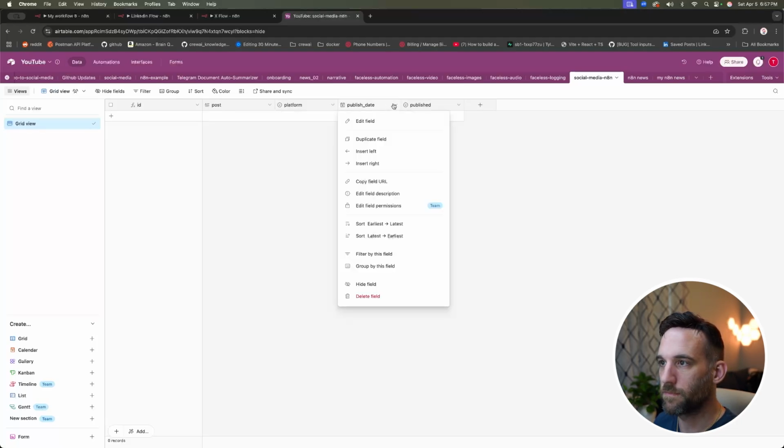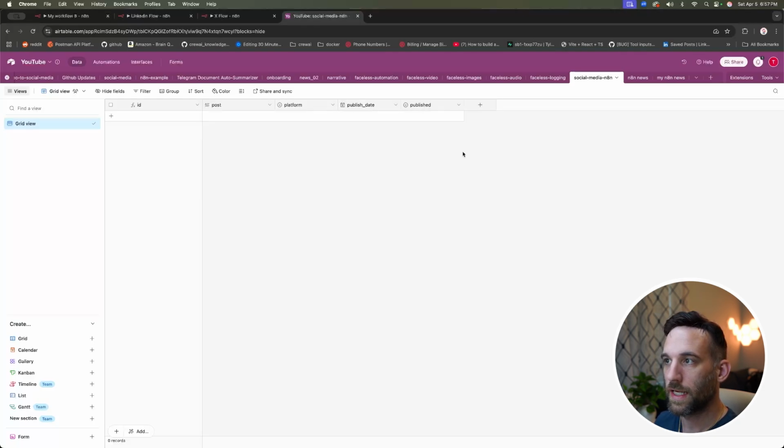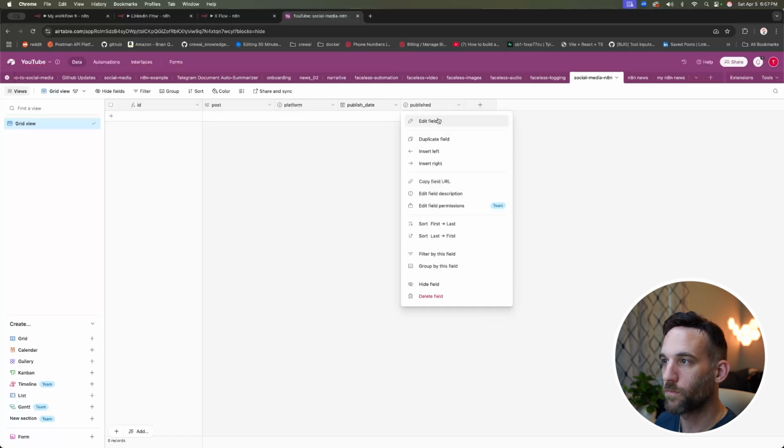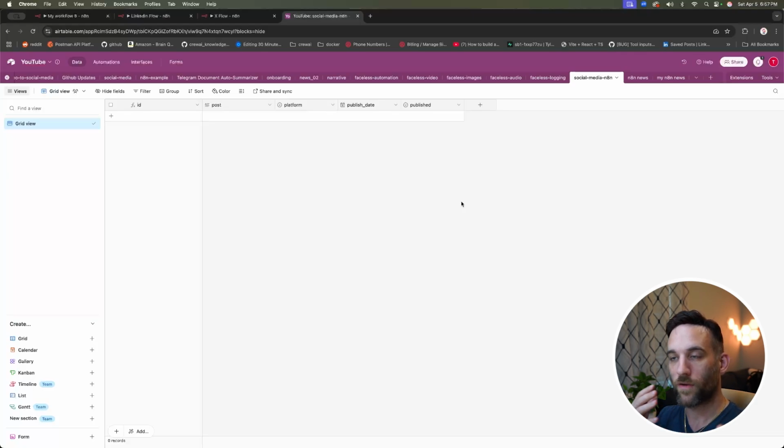And then for publish date, if you go to edit the field, have date, you can have it default to the current date whenever it uploads. And then the same thing for published. When you go to edit this field, I have true or false. The default is set to false, so that whenever I insert this into n8n, I don't have to fill those in. I'll have this so that you can download either way, but I just want to let you know that you could set this up yourself just like this.